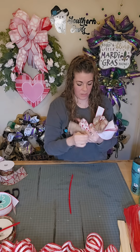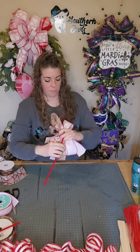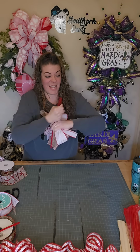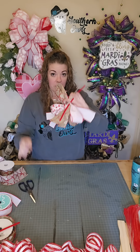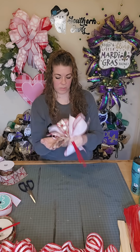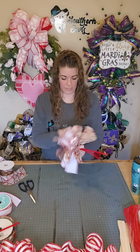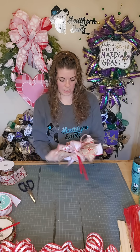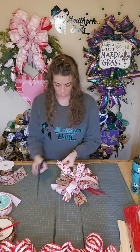Okay, come on, Mr. Cable Tie. There we go. Get it almost all the way nice and tight. You're going to thread that pipe cleaner underneath that cable tie, and then get it really nice and tight, and cut off the cable tie because you don't need that anymore. And now, since everything is nice and tight and secured, you can start manipulating where you want all of your loops and tails to fall. I'm just going to set that on the table, and now we are going to dovetail.